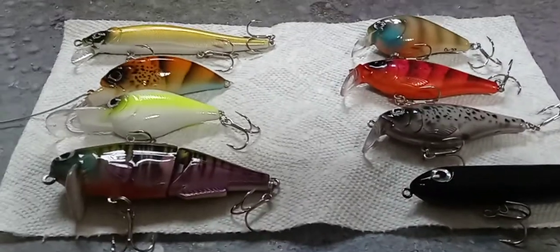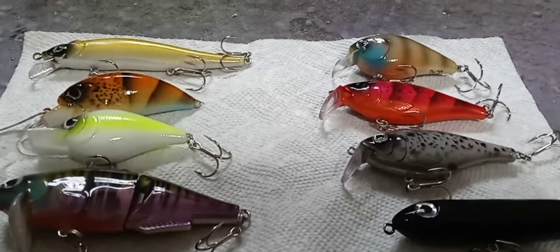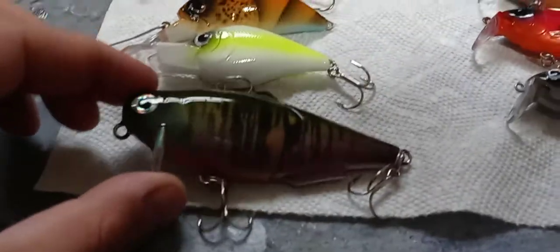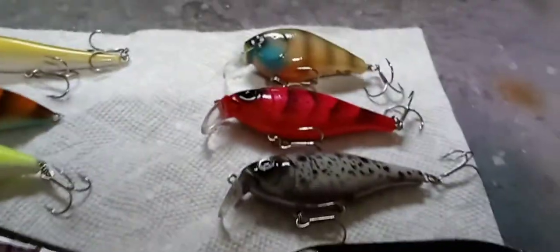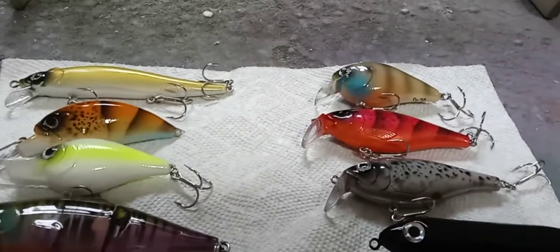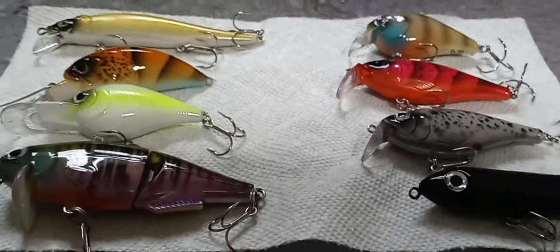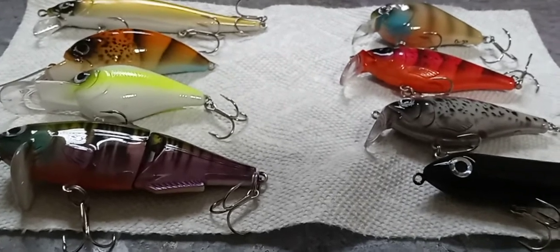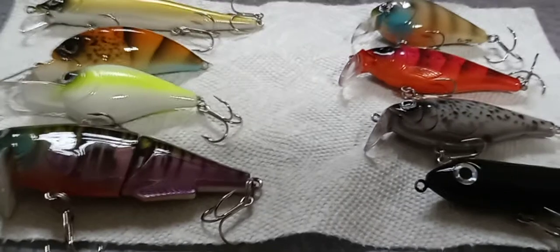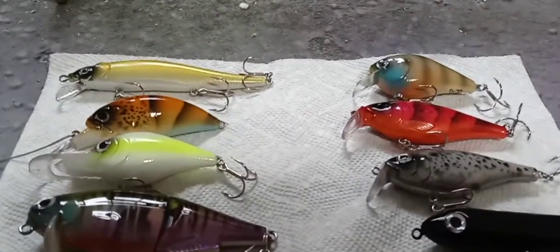I'm going to be doing these only on my free time, which is not a lot. If I have an extra hour and a few baits, I'll paint them up and post them once they're completed. I'm going to be doing crankbaits, wake baits like this one here with that crayfish pattern, jerkbaits, deep divers, and even small quarter-ounce or three-eighth-ounce spooks. No custom orders as of right now — I want to see how it goes. My saltwater stuff takes a lot more time, a hundred a week being built. These are blanks, so I get them, paint them up, and make them available.